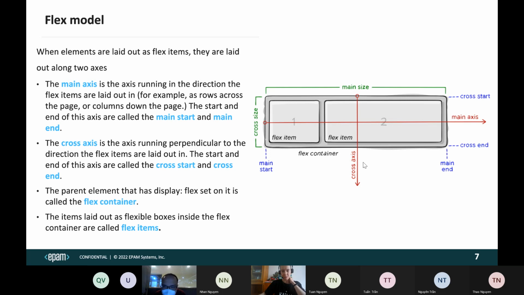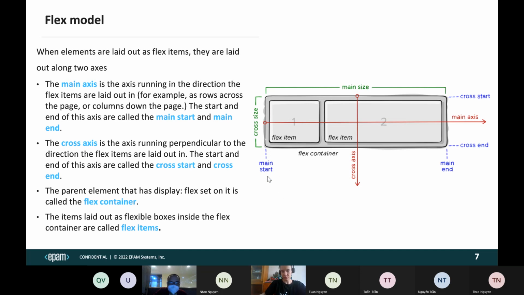Which one has more priority? It depends on what type of container we have, either a column or a row. We also have the flex container, the main element which contains all other smaller elements, and we have our flex items, which are the elements of the container.